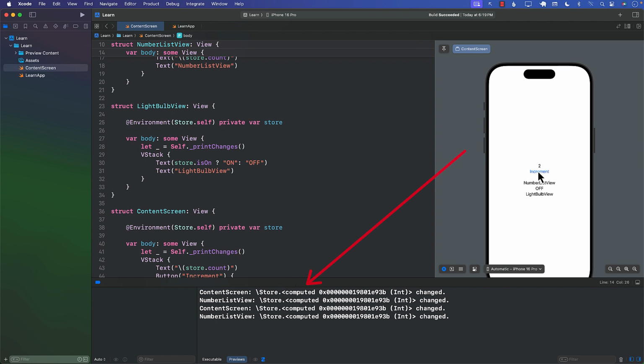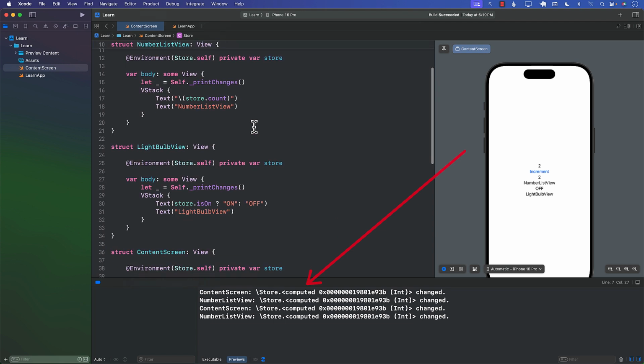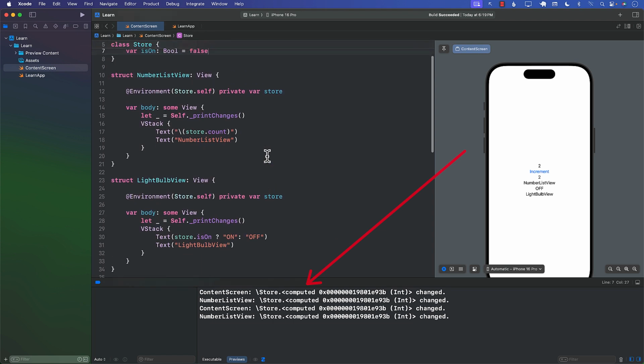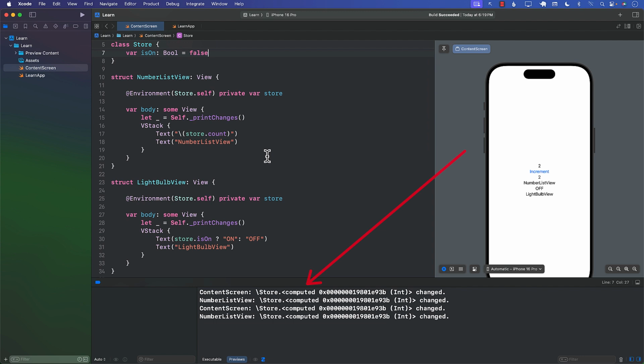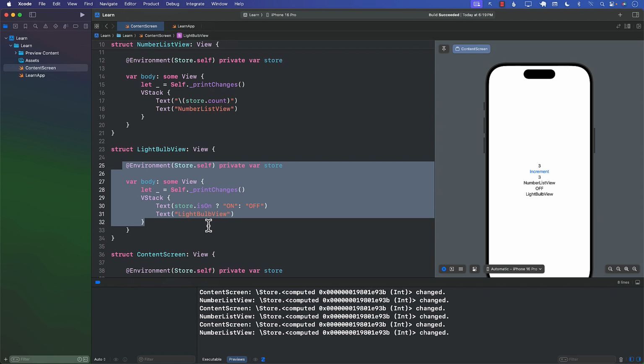If I'm incrementing the global state and I'm incrementing the count property in global state, which in this case is called store, then only the views that depend on the count property are getting re-evaluated and re-rendered. All right. So the light bulb view is actually missing in this case. Because light bulb view is saying, well, I don't really have anything to do with the count. I'm not even using the count.